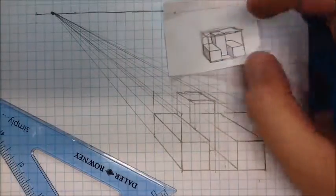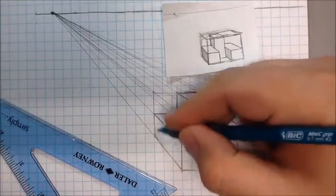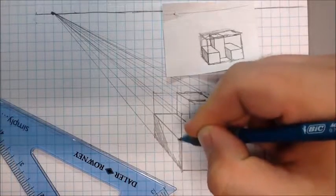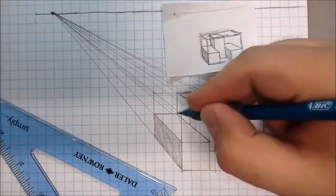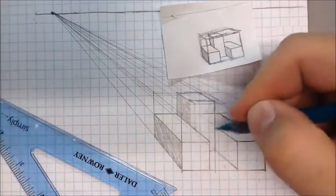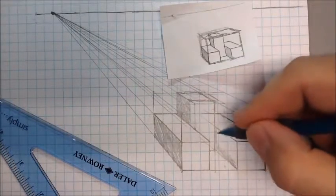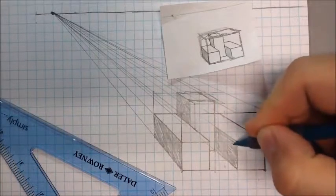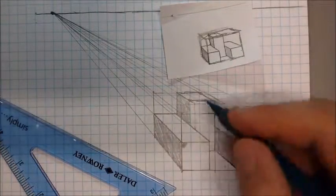Maybe where their vanishing point was placed is a little different than mine, but it is an accurate one-point perspective sketch. That's one of the things I like to stress to students as well: you have one-point perspectives, and that's why they call it perspective. It just depends on where your points are, and mainly how much distance you have away from that particular point. So that's kind of what we're dealing with. And from here, just apply the proper tonal shading.